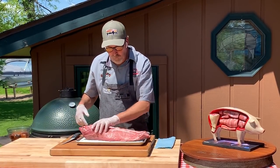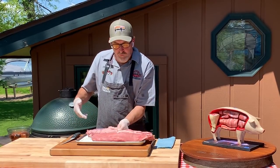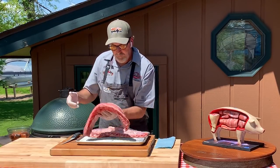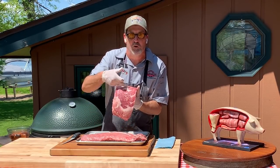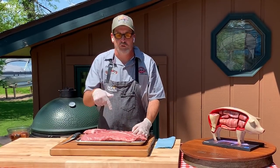This one is our loin back or baby back, and it sits high on the hog, so you can see it has a lot of that lean loin meat. So the difference between this one and say our St. Louis style rib that lays on the bacon or the pork belly, you can see it has a little bit more marbling and a little more fat. We need to treat these differently on your grill or smoker.